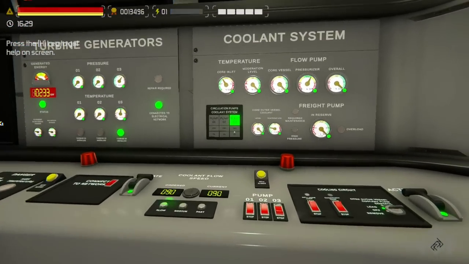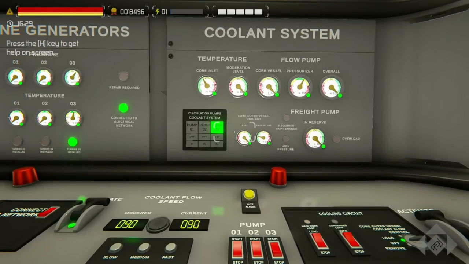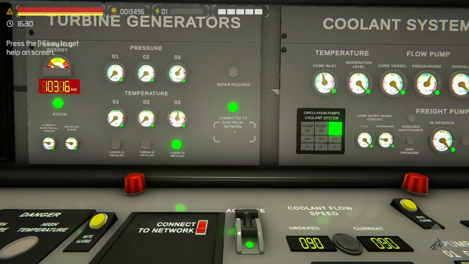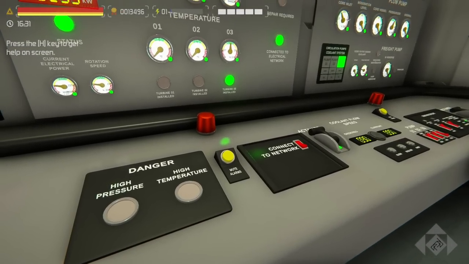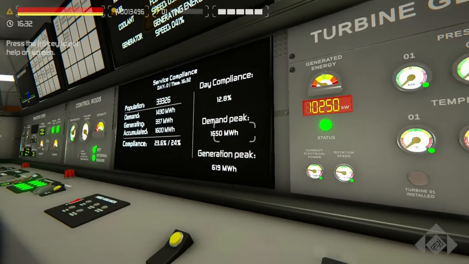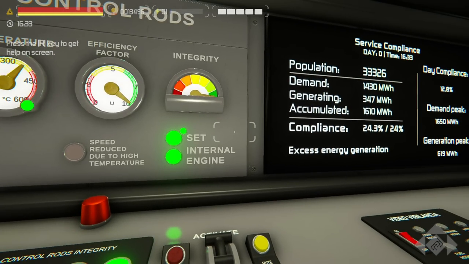And my head just snapped aside. I had a seizure or something. Our coolant system is at 90%, generating 1030. And if you look at our rotation speed, it's still way down. And I haven't really been able to get it up very high, even after playing with it for hours. Yeah, I don't care.